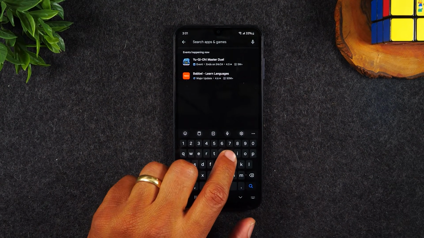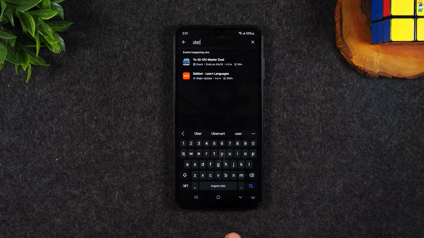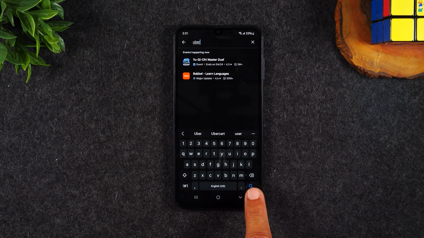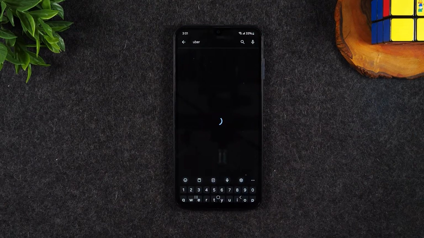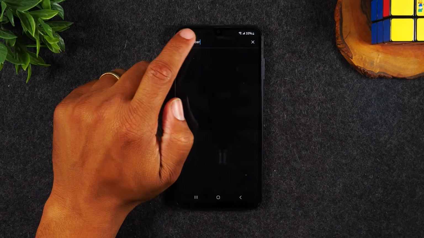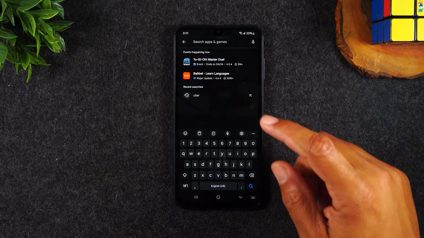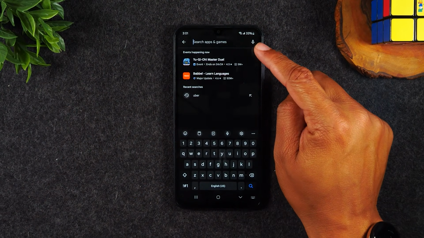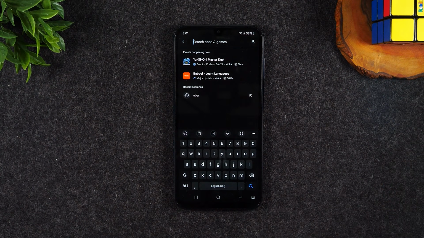Well, you can either type in Uber and then hit the magnifying glass in the bottom left corner of your keyboard to search for the Uber app. Or there's another easy way to do this. You can simply tap on the microphone in the upper right corner, and you can use voice to text and just say Uber, and it will search for that app for you just like this.